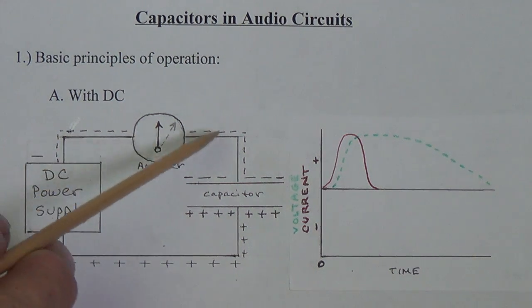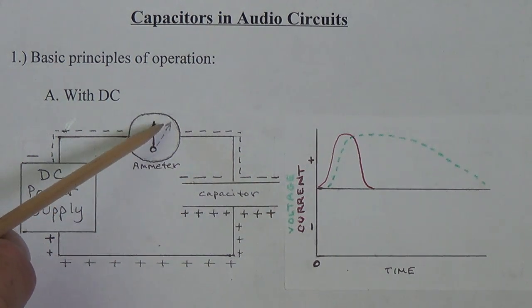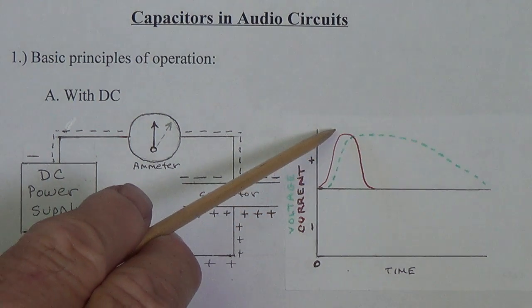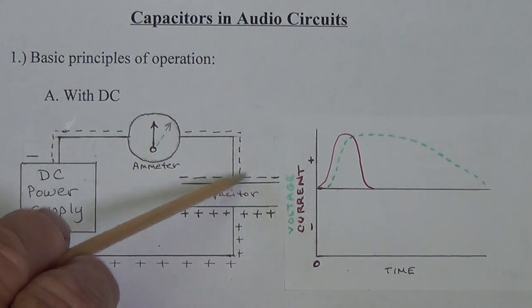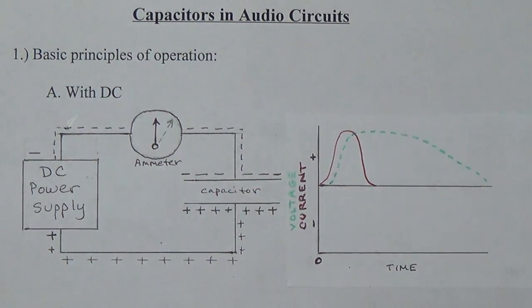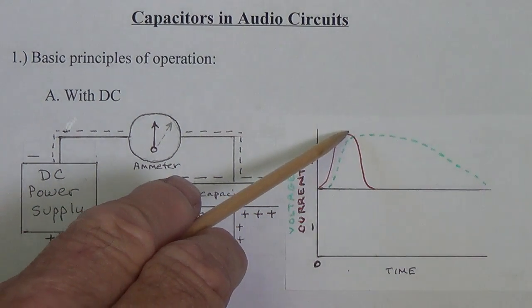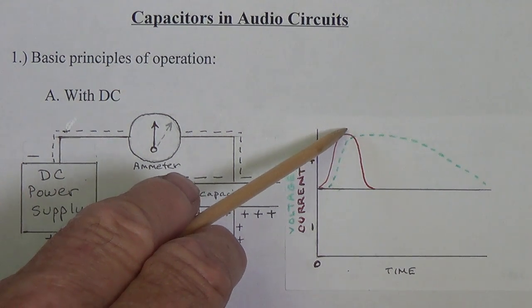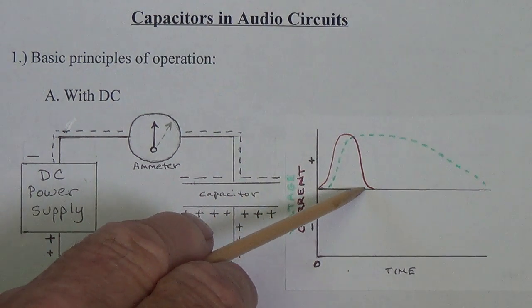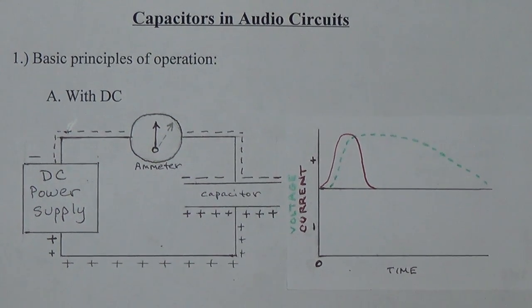So our battery is charging up. The electrons are coming over here and accumulating on this plate, and our ammeter will show that. So let's look over here. Our ammeter is in red. It's going to rise up, the current, and then once the plate is fully charged, the current is going to drop off and cease to flow. So I hope this is clear. Electrons will start to flow the minute we close the switch, charging the plate. Once the plate is full, once the bar has the maximum number of patrons, you start turning people away, the electrons can no longer fit on the plate, and it drops off to zero. This is the type of curve we'll see then on our ammeter.